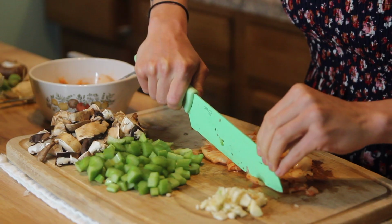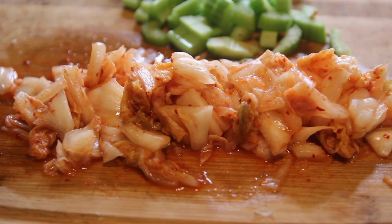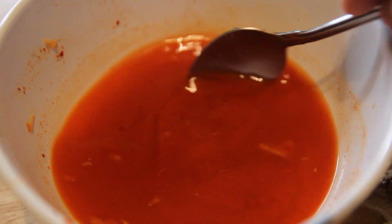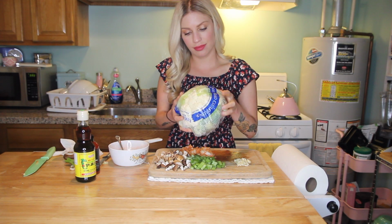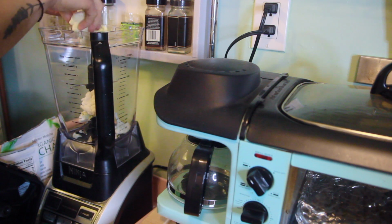Finally, I'm taking about 2 cups of vegan kimchi and chopping it up a little bit, but remember you want to reserve the liquid it came in. Also double check to make sure there's no shrimp or fish sauce in your kimchi in order for it to be vegan. Okay, so now that all the veggies that are going into the cauliflower rice are chopped up, it's time to rice the cauliflower.